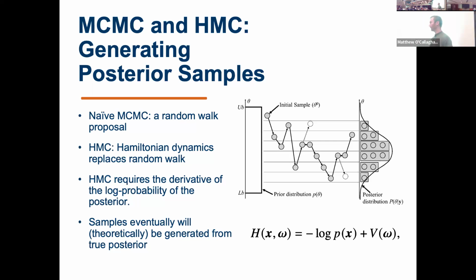Instead of just jumping in small Gaussian shells around parameter space and looking for new parameters, it employs Hamiltonian dynamics, evolving the system in the parameter space to propose a new parameter, and then we either accept or reject that parameter based on the posterior ratio. So samples eventually, theoretically, will be generated from the true posterior. A theme you might get from this talk is that I really like theorems. I'm a bit of a maths nerd, and this is why we chose Hamiltonian Monte Carlo mixed with normalizing flow priors, as we'll see.